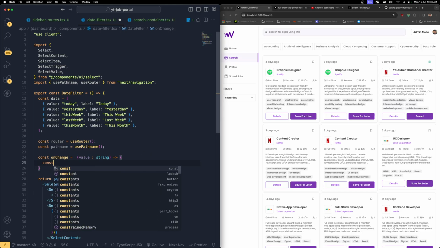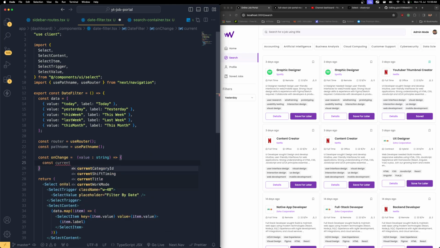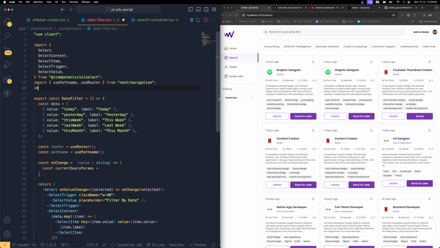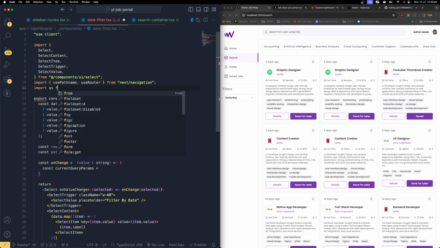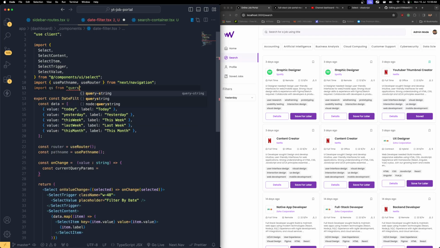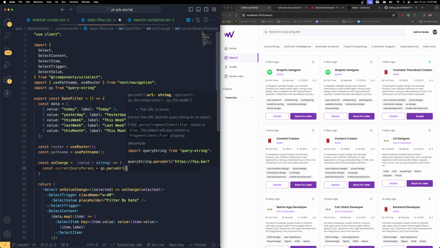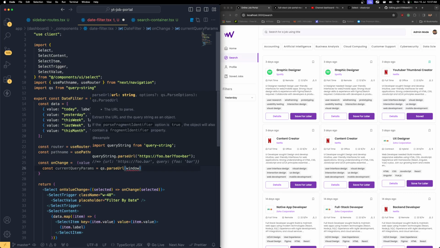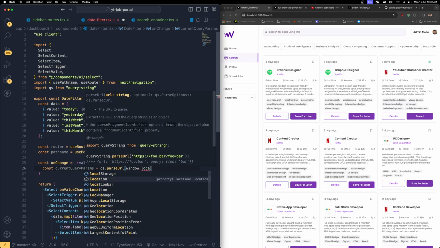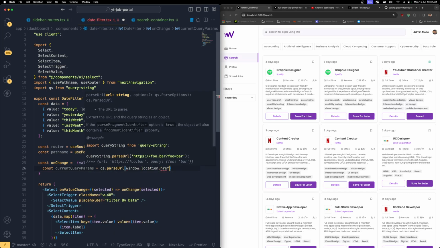So const currentQueryParams equals, I need one more package called query-string, qs from query-string. This is going to help us get the query params. So qs.parse the URL. Using the window object, I'm going to get the current location, including those query params, and everything will be fetched.